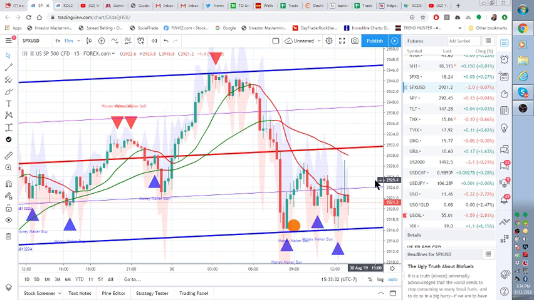It's also variable, so once you get comfortable with the system, you can modify the inputs to match how you trade. This is the standard setup that I'm going to be working from, that people can follow, and then once you get more comfortable, you can move on your own.